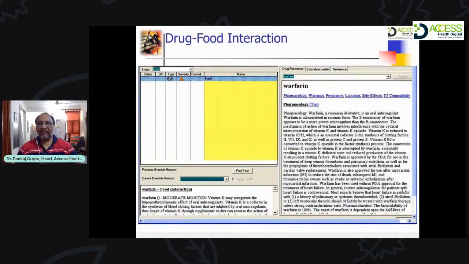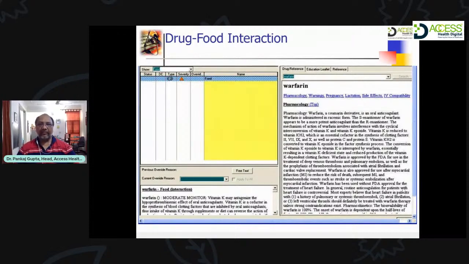Here is another example of drug-food interaction. So if a patient is on warfarin, and the food items that are being given to the patient are very rich in calcium and vitamin K, then the system will calculate the food value and say that a lot of vitamin K is being pumped into the system of this person. So obviously the effect of warfarin is going to come down. It's an antagonist. And are you really sure that you want to do this? So this is a drug-food interaction example.